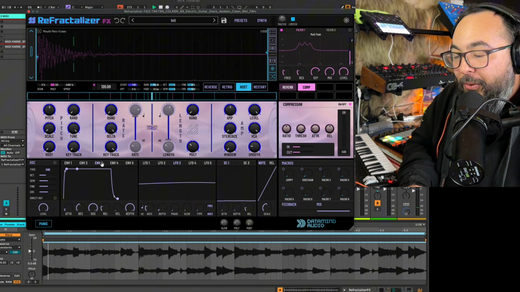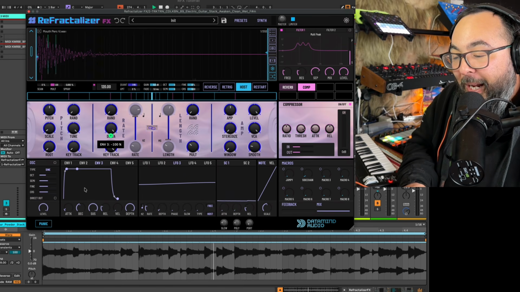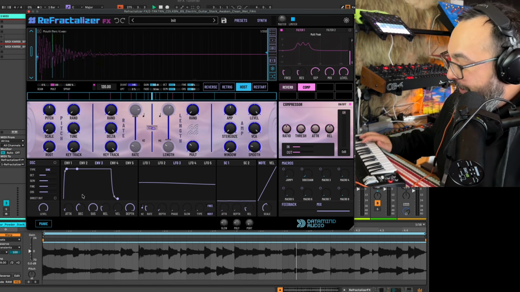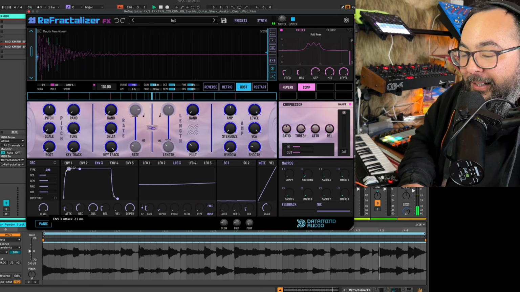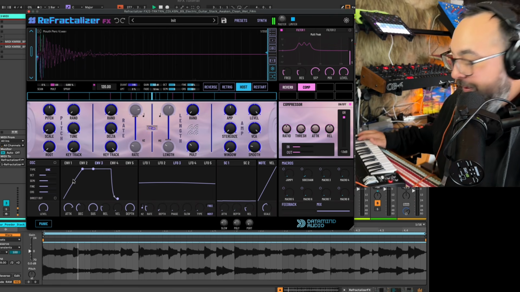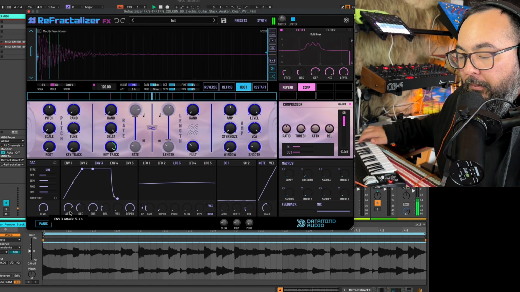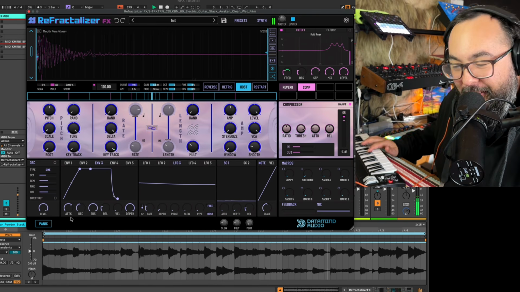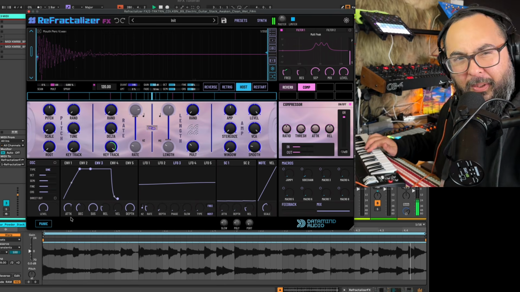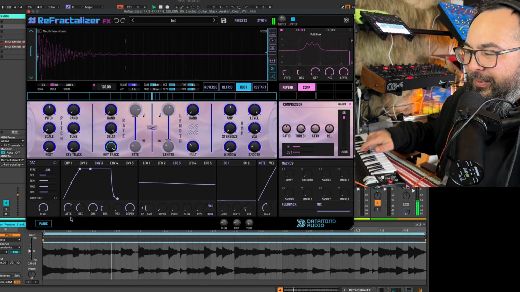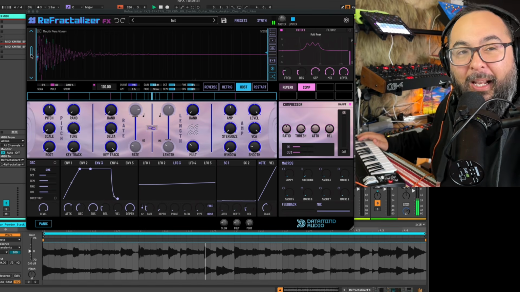And maybe it would be interesting to smoothly move back to a rhythm. Yeah, let's try this, for instance. Do it a little faster. Now let's do that while changing samples.